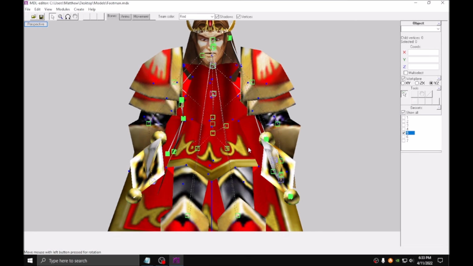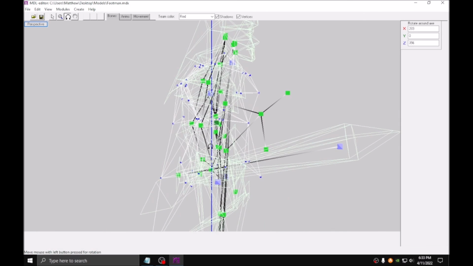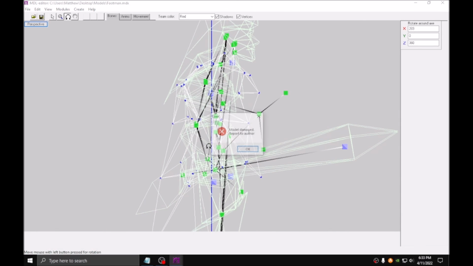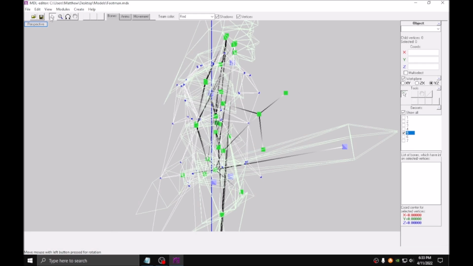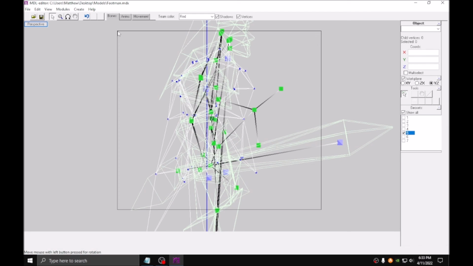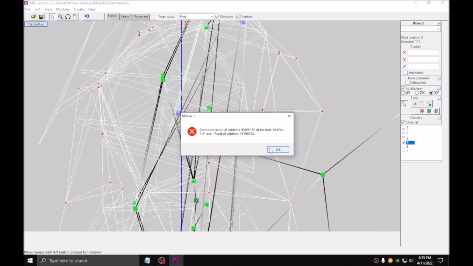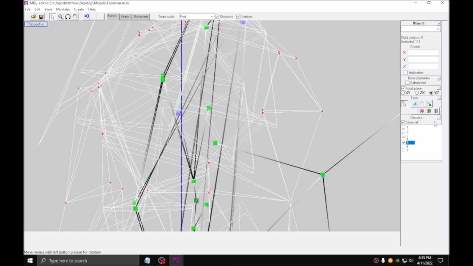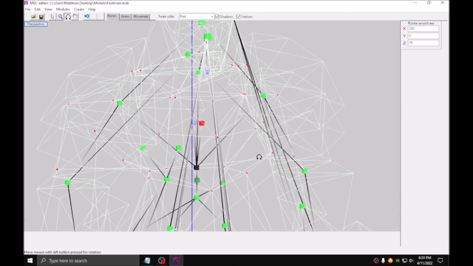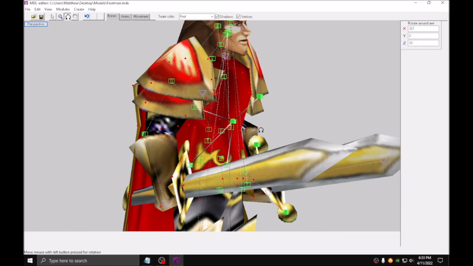Yep. Now that's going to reappear with every single click you take, so it's going to fight you for this. Go to wireframe view, turn to the side to get a good look at your model. Now select the new footman's breastplate we just made. Close that. Click the chest bone, which appears to be right here. Close that. And bind it. And just like that, no more errors.